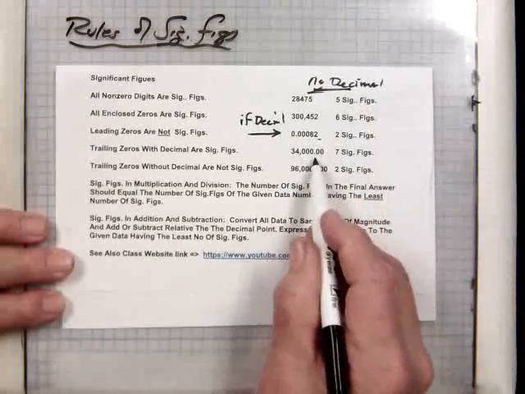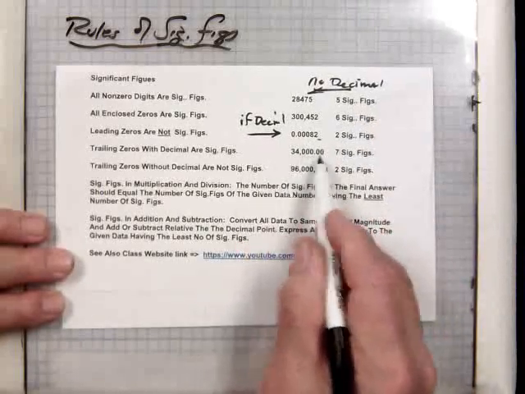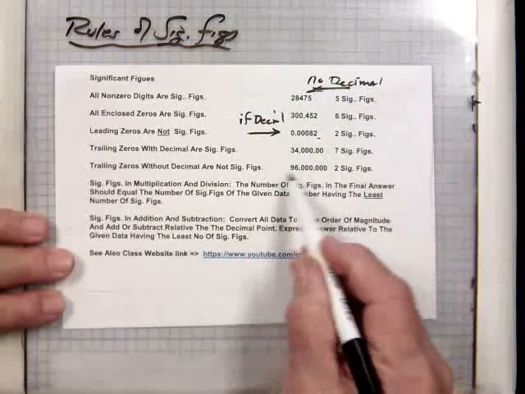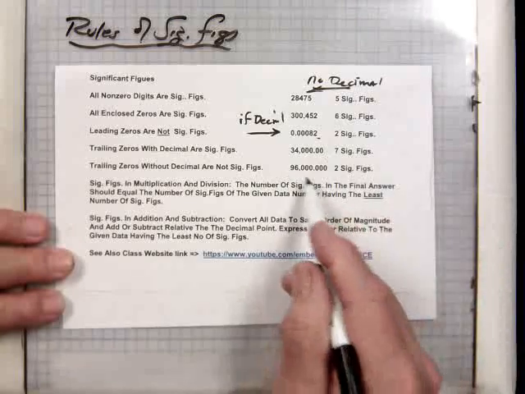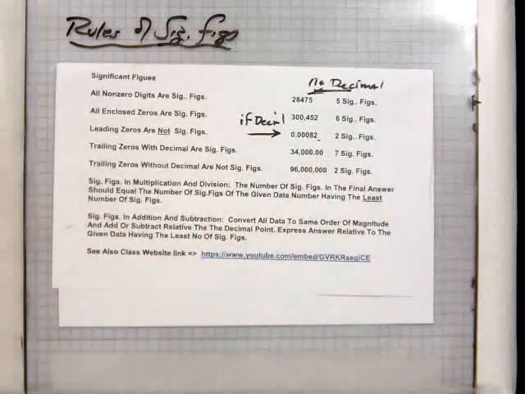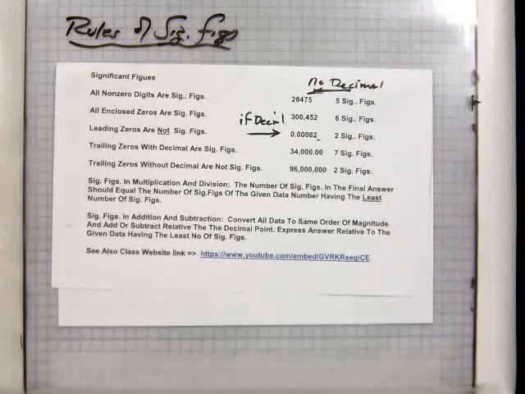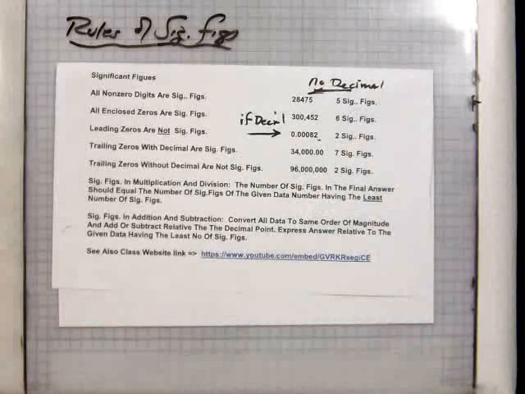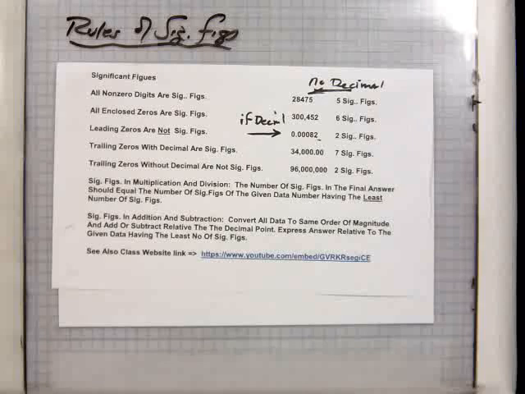Here it has a decimal, so you count all of these as your significant figures. But this one does not have a decimal, so you go right to left, and you only have 2 sig figs. Now, not sig figs doesn't mean they're eliminated. I'm sure you can appreciate that. They are there for magnitude. But in terms of significance, only the first 2 digits would have any reasonable measurements. So what I'm going to do now is show you that video on the significant figures. So enjoy.